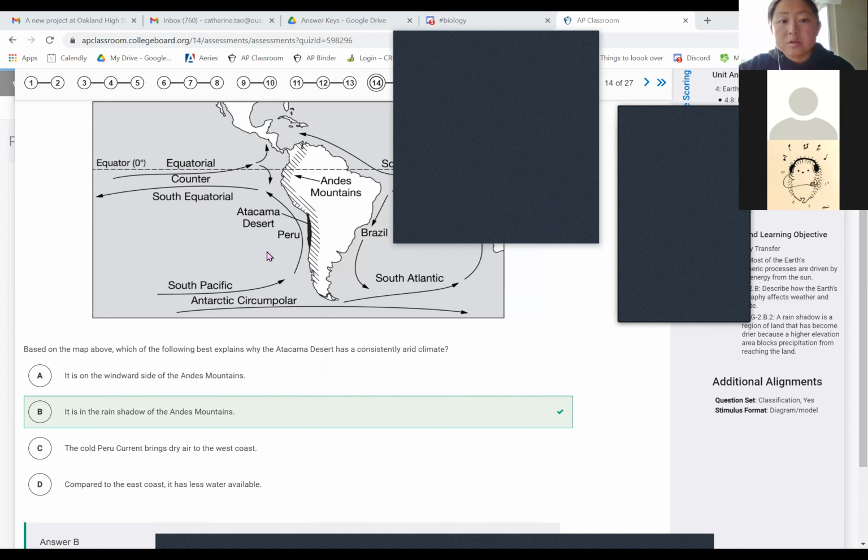When there's cold water, which we know near the Arctic, near the poles, it means the air is just colder. And that creates a lot of high pressure systems. Those high pressure systems usually lead to clear skies, no precipitation. So when that comes through near Peru, in the Atacama Desert, it's this cold air that's sweeping through and it doesn't drop much precipitation.